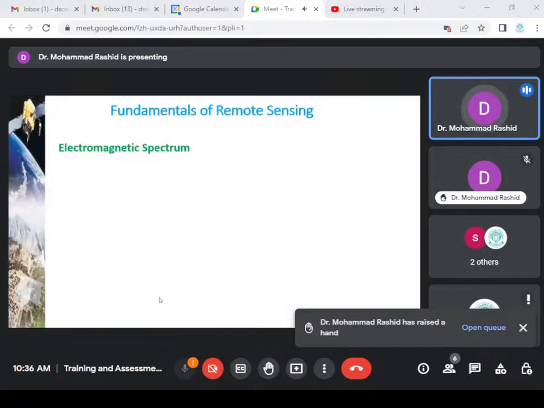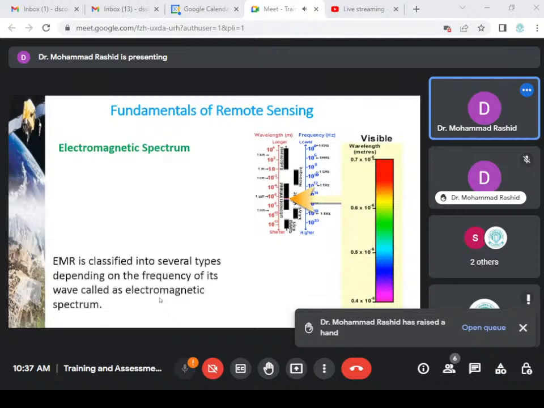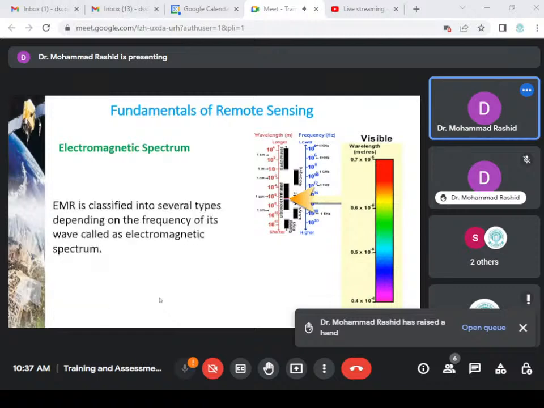Electromagnetic radiation is composed of different spectrum bands: the visible band, ultraviolet band, and infrared band, as given in the picture.